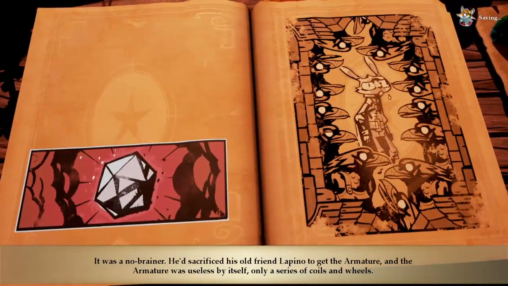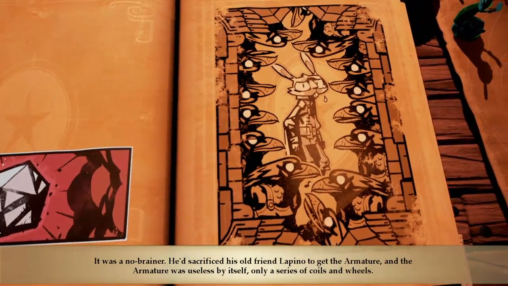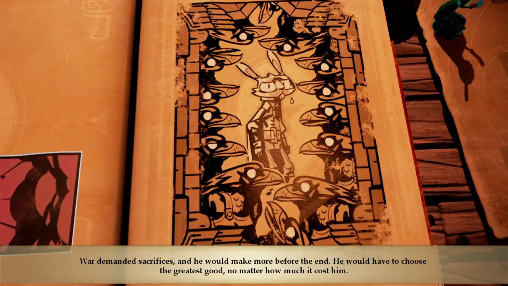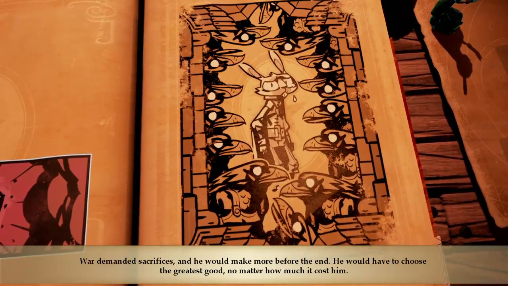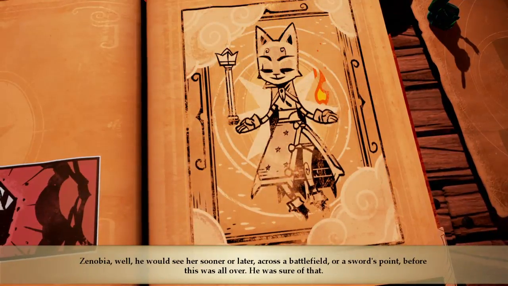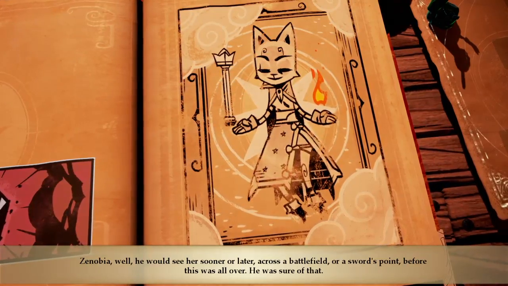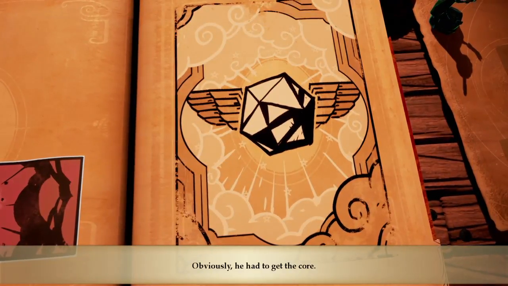It was a no-brainer. He'd sacrificed his old friend Lapino to get the armature. And the armature was useless by itself, only a series of coils and wheels. War demanded sacrifices, and he would make more before the end. He would have to choose the greatest good, no matter how much it cost him. Zenobia. Well, he would see her sooner or later, across a battlefield or a sword's point before all this was over. He was sure of that. The power was in the core. Obviously, he had to get the core.